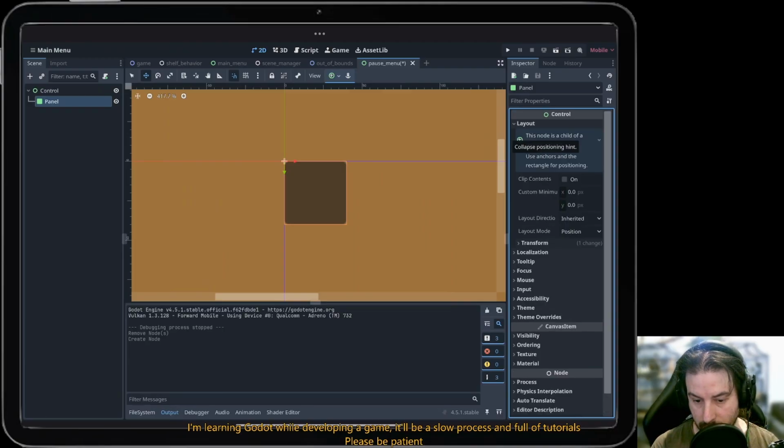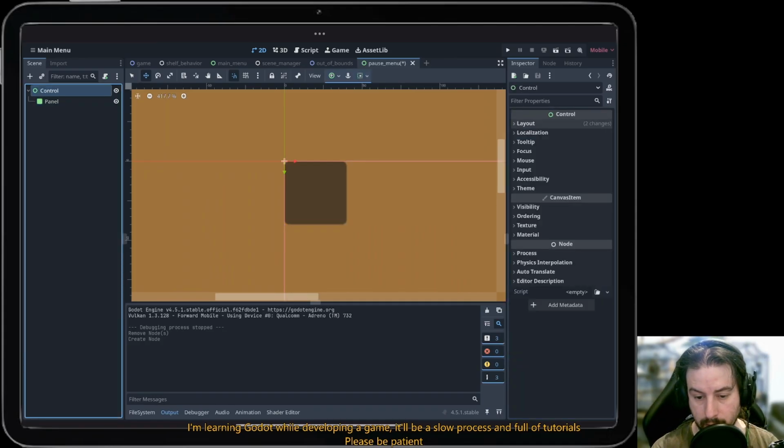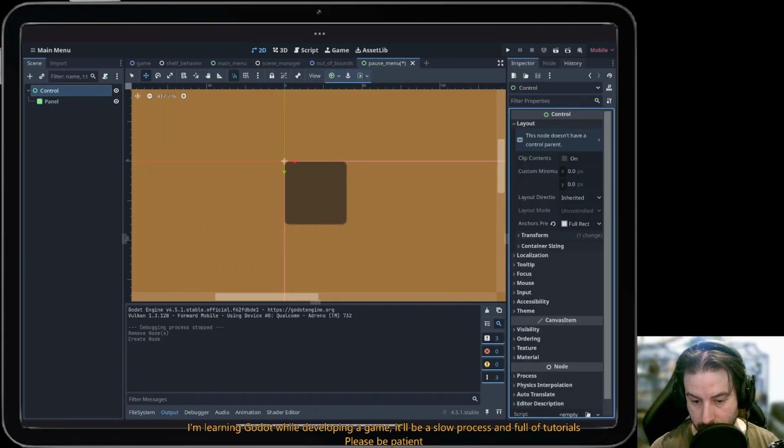Yes. So its anchors and the rectangle for position. Okay. Yeah, but that does absolutely nothing. So what does my control do? This node doesn't have a control panel, and I don't think it needs to.